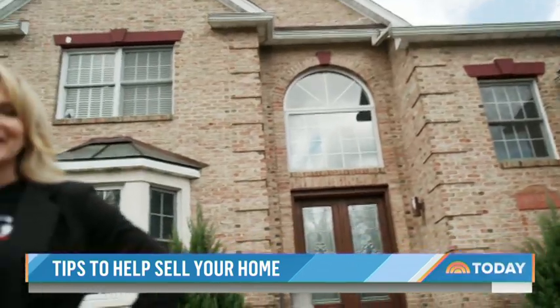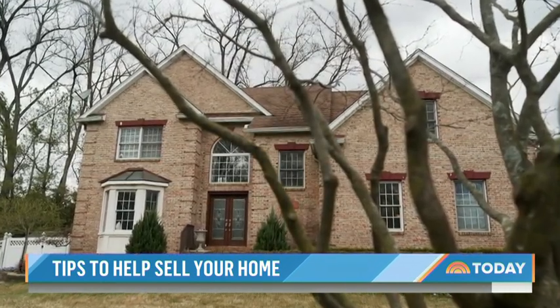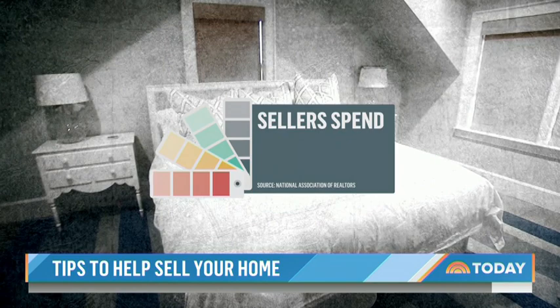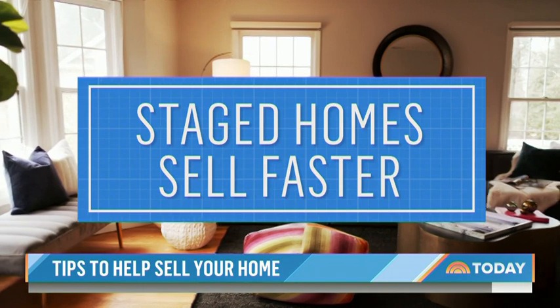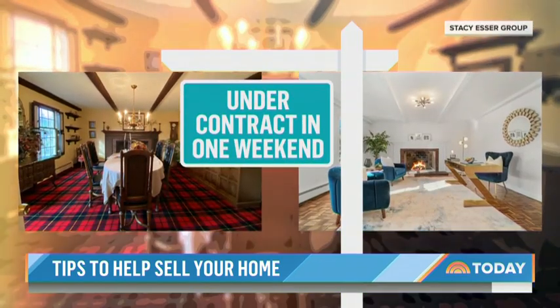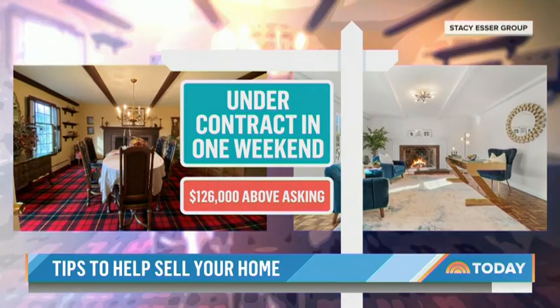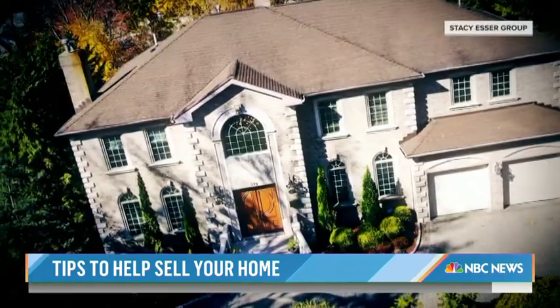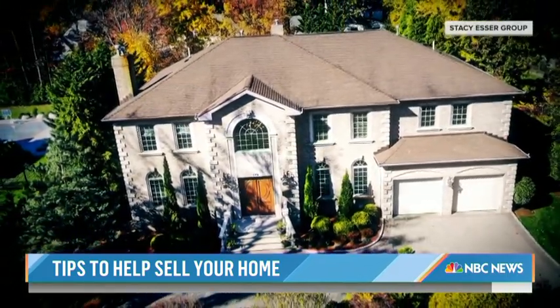Stacey Esser, a real estate agent in New Jersey who runs her own staging company, says most homes don't need a full renovation to attract buyers. Small changes can welcome a big return, with sellers spending an average of $400 to $600 on staging. When you put in a little investment up front, that increases the sales price of the home — you will actually sell your house for more money every single time. Esser says staged homes also sell faster, with one listing going under contract in one weekend for $126,000 above the asking price, and another accepting an offer in less than a month when average homes in the neighborhood spent 160 days on the market.